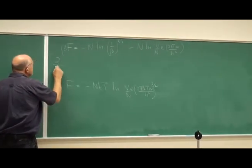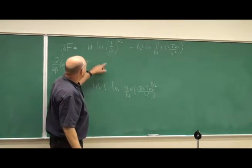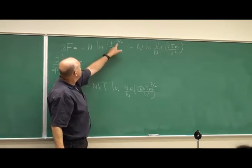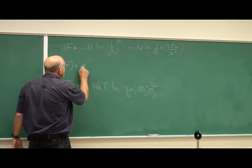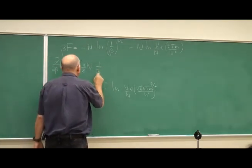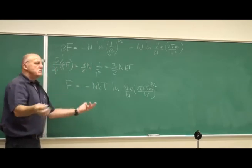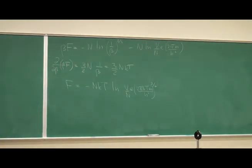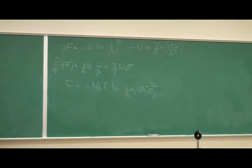So if I take the derivative of this with respect to beta, nothing from here, so only this thing matters. And I have a 3/2, which comes out. The minus sign goes in, so this just ends up being 3/2 n log of beta, whose derivative is 1 over beta. And that's 3/2 n kT, which is what we expect. You have half kT energy associated with each direction of motion for each particle. So this is what the standard result is. Okay?